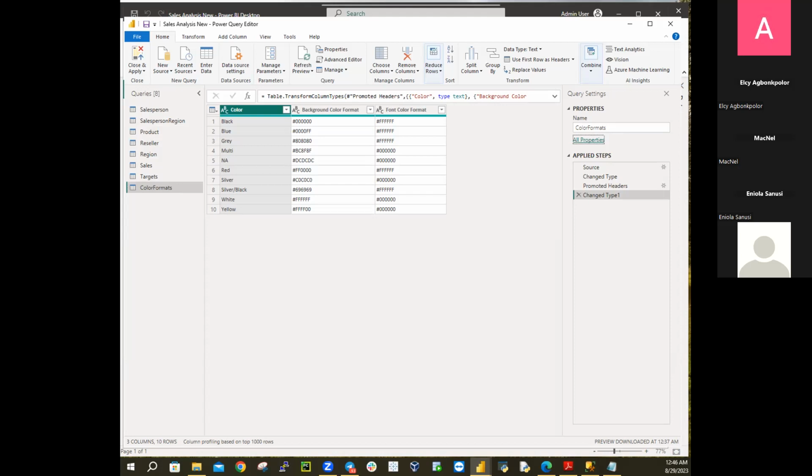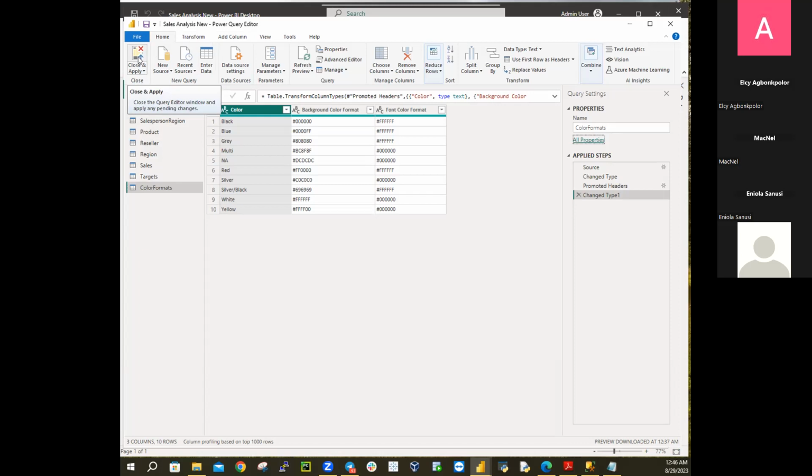So to load the data, when you are through with all your analysis, to load it to Power BI, look under File, on your left-hand side. Do you see Close and Apply? Yes.